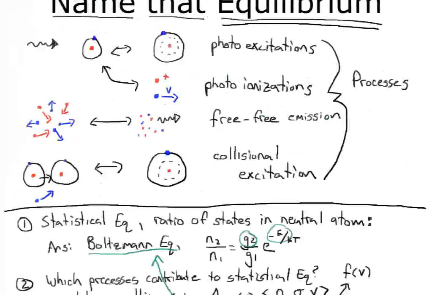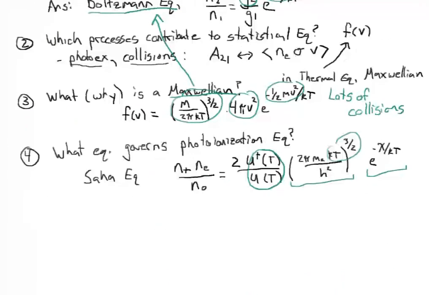The Saha equation governs the number of ions and charged particles floating around, so it's something you'll generally want to consider any time you have charged particles interacting with each other, including free-free emission. Free-free emission covers cases where particles did not get close enough to radiate off all the binding energy as a photon to create a neutral, while the Saha equation is the complementary case that considers only interactions close enough to actually produce a bound neutral atom.